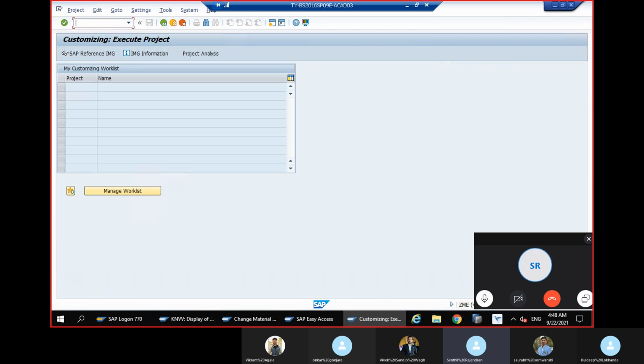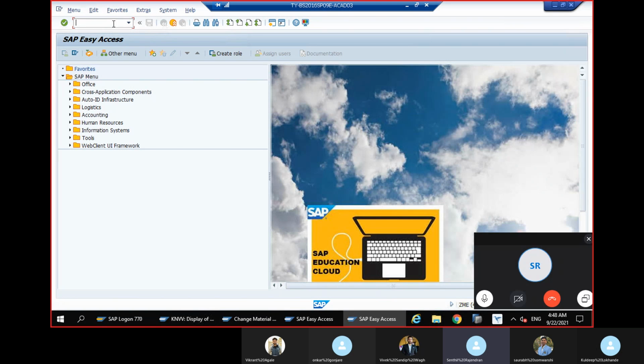And also one more thing, in my opinion, I think this general item category group will play a major role when they create inbound delivery scenarios. So whenever they do purchase scenarios, in those cases, I think the general item category group matters. Okay.